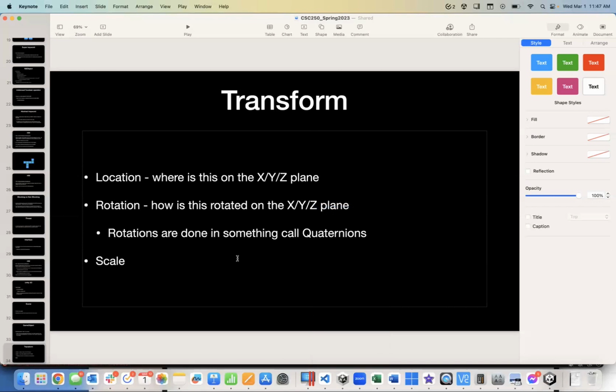So it's a mathy thing for how to handle rotations in radians, but it's something that Unity has built into it for doing the math, and we'll kind of mess with that some. All right, scale. This is how big is the game object relative to its default.